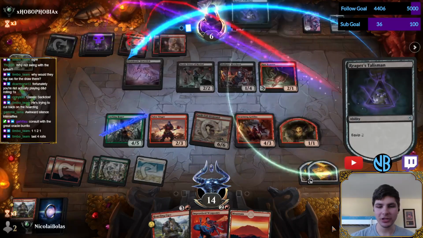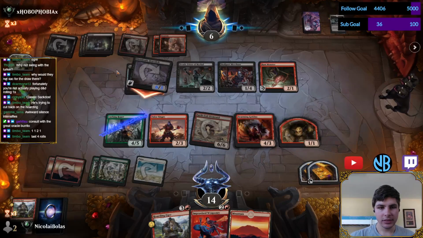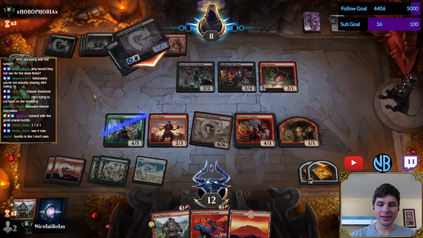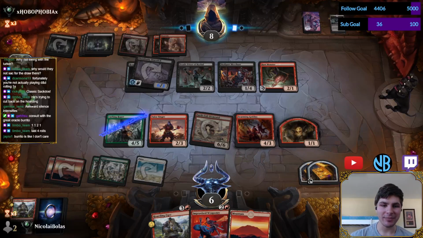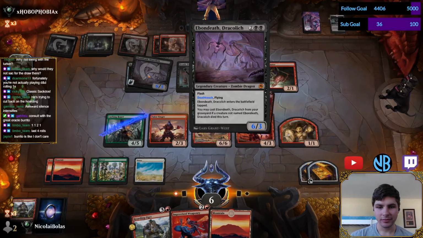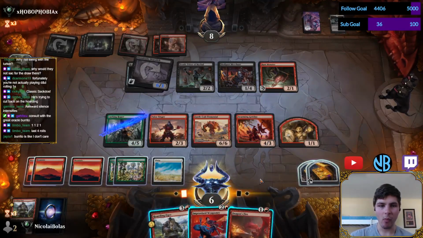Oh, they have Dracolich? That's a problem. Oh no. Not the Dracolich. Please, no! I don't want to die! I'm too young to die! What is happening? Oh, that was a good draw. That was a good draw.